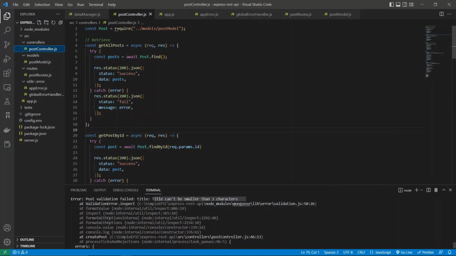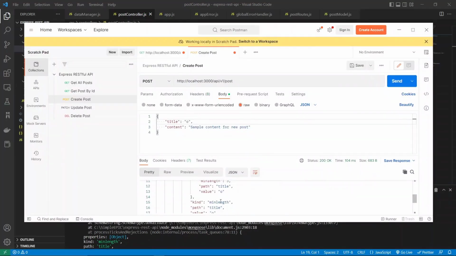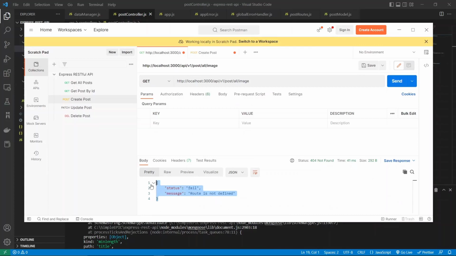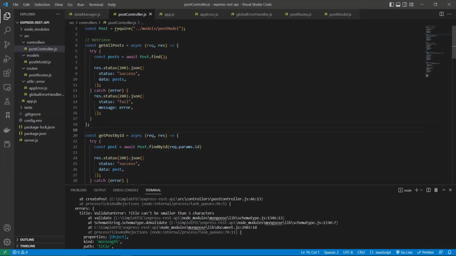I have made a mistake, our error middleware function doesn't work correctly, right? Because if our error is passed to the middleware function, then it shouldn't generate this sort of message. Instead of that, it must generate an error response like this, right? A user friendly error message needs to be there. It happens simply because we are not calling that global error handler middleware for each function, right? So let's see how we can fix this issue.